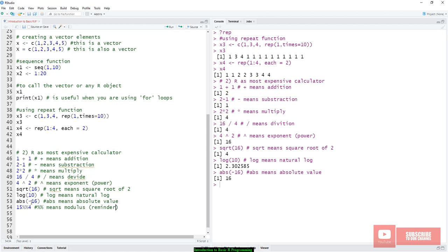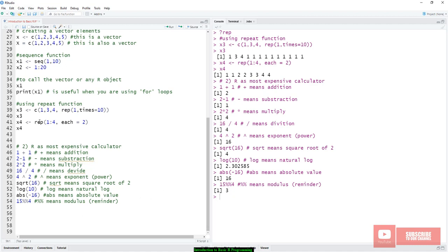So the remainder, the balance of the division, is 3. 15 divided by 4, balance is 3. So modulus of 15 divided by 4 is equal to 3. So this is R as the most expensive calculator. You can do a lot of mathematical calculation using R.